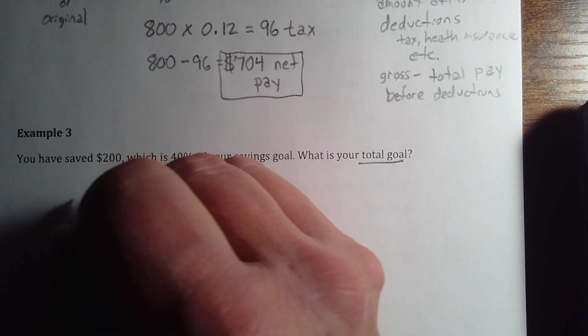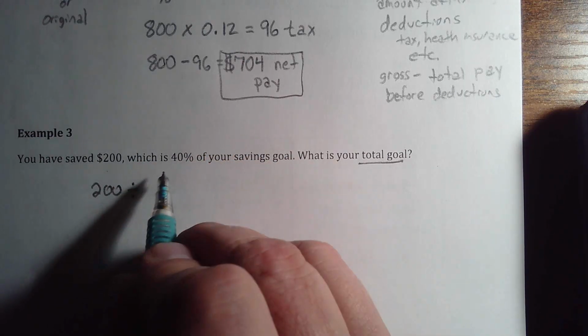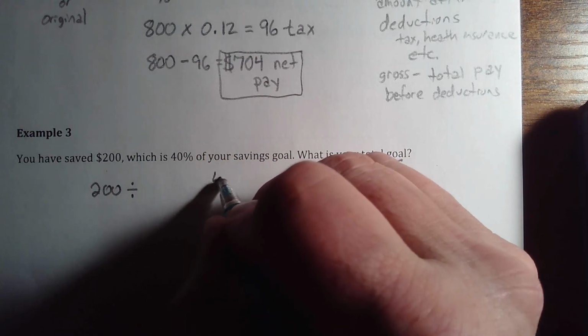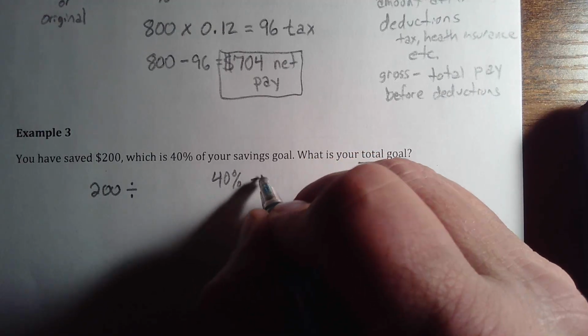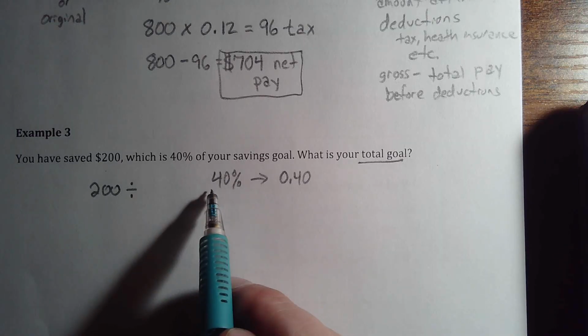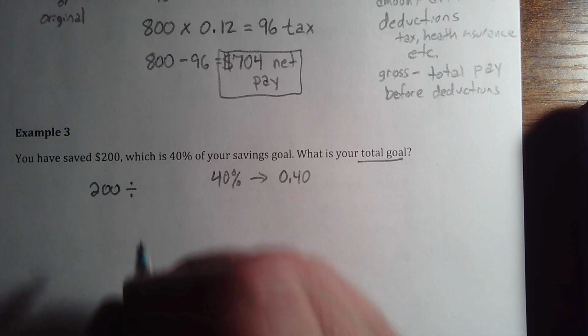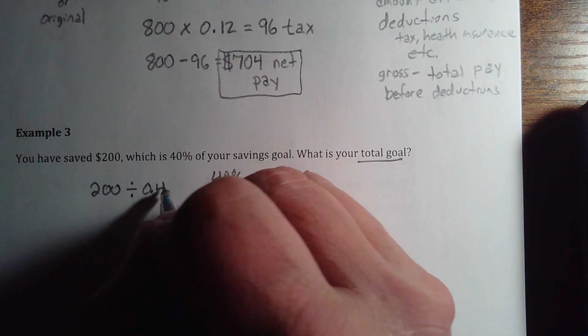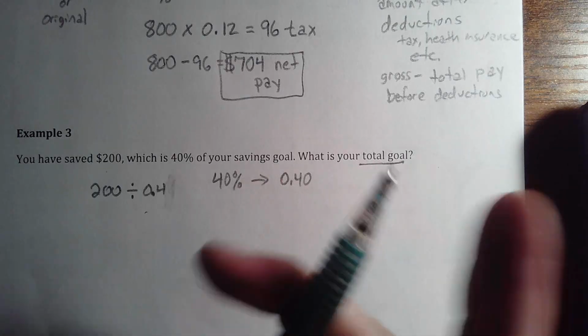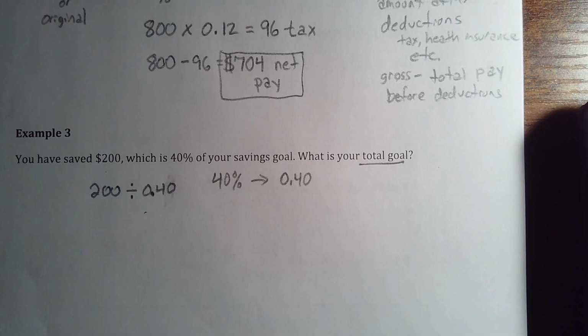So you take the part and you divide it by the percent as a decimal. And 40% is the same as 0.40. And once again, you can either move the decimal twice or divide by 100. That'll convert it. So this is going to be our division problem. Now, here's the interesting part. A lot of times when people see division, they assume that the number is going to get smaller.